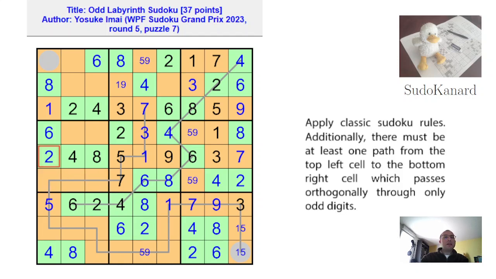This column needs 3, 7 and 9, but we can see with those 7s that 7 can only be here. Now this is not 7, this is not 7 because of that, so we get the 7 in here. So we still need 3 and 9 into those cells. This can only be a 5, so that's now 1, and that's 3, and that's 9, and that's 5, and that's 9. Here we need 5 and 7. Here we need 1 and 3.